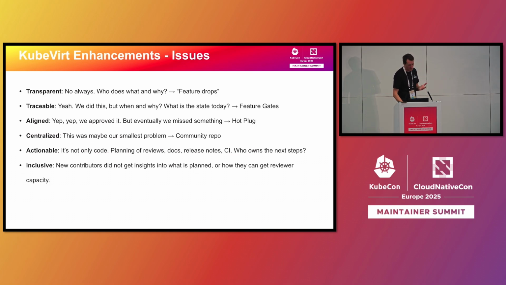And that led to some problems, right? So did it bring any transparency to what people wanted to do, what they wanted to achieve? Not really, not always. So we really did not have an understanding of who does what, right? Like, what is being contributed to KubeVirt and why, right? So we continue to have, at times, feature drops. Somebody could still open just a PR with a feature, like 1,000 lines of code, or they could open this community repo PR in order to prepare the maintainers for it. Traceable, sort of, right?